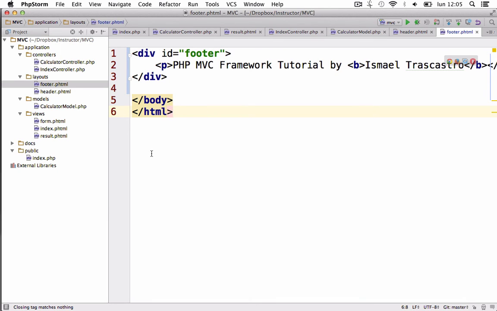So we are going to see one improvement to our code.